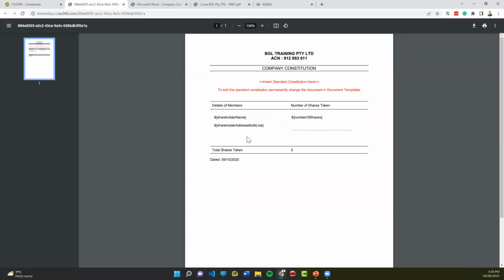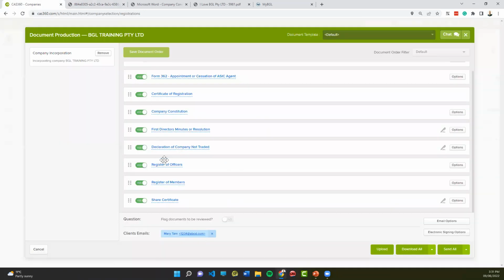This is just showing the BGL standard constitution, and it's something that you would insert if you were customizing your own constitution. So once again, if you choose to customize your own constitution, have a look at our previous webinar on customization, and you'll be able to create your custom constitution in the settings area. So that's the other alternative.